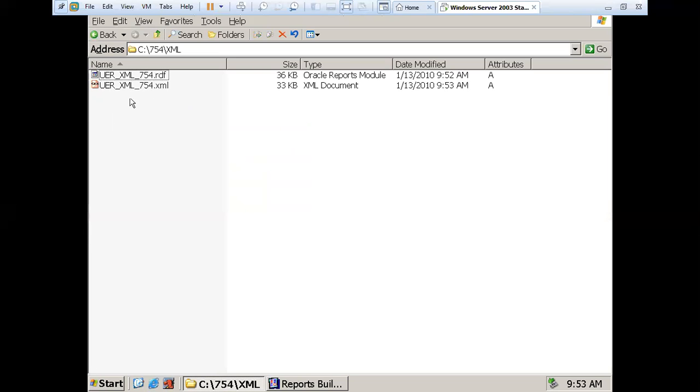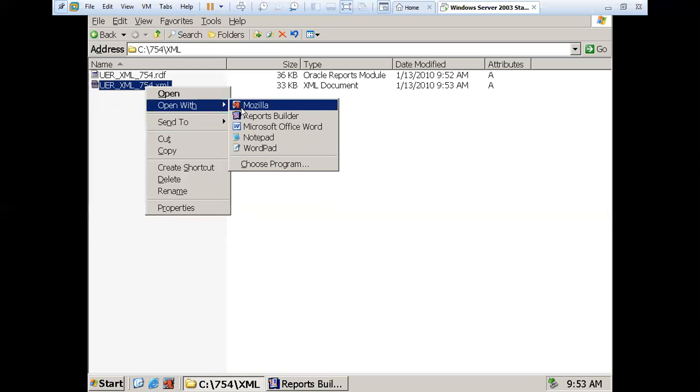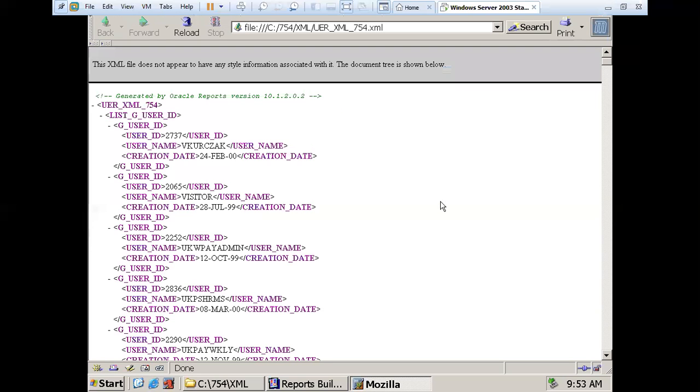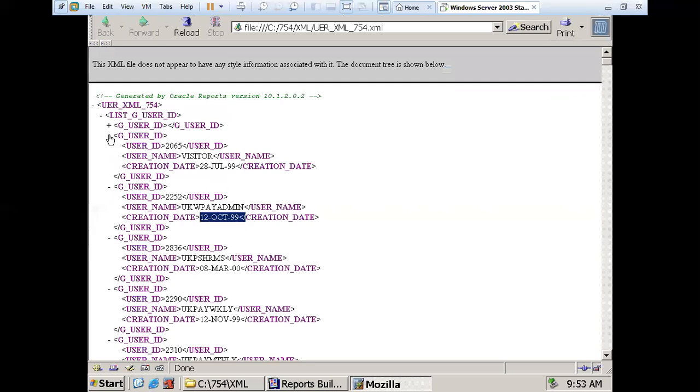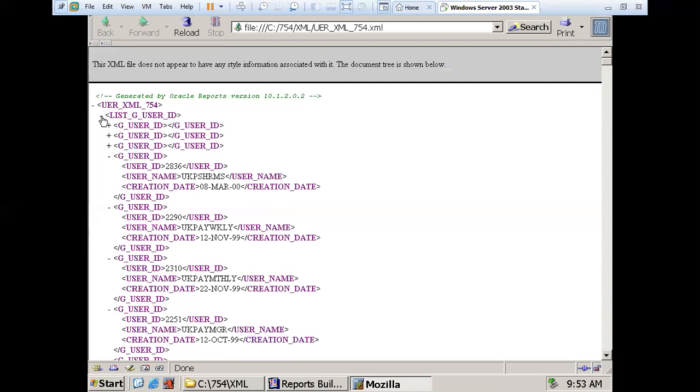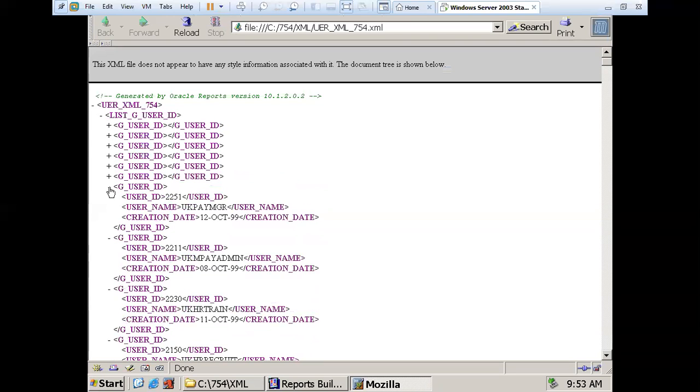Now, if I go to the XML folder, I can see I got an output. Now your query work is done. Your data model is completed. You already got the output. This is your XML output. It's going to be very simple. This is your user ID, this is your username and the date, first record. Then user ID, username, date, second record. Like this, there may be 1 lakh records also. You can minimize this. All this we call nodes. This is your parent node, and these are going to be your child nodes.